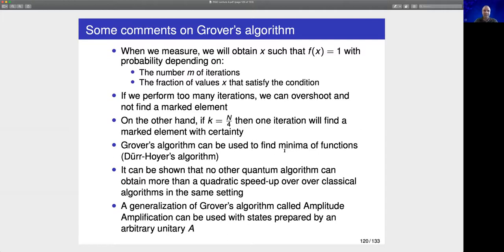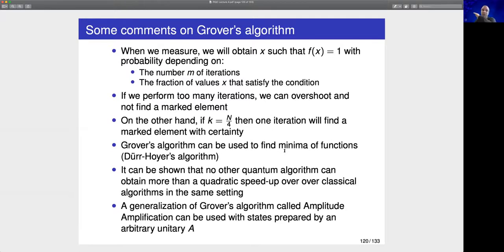Of course, if you have a classical algorithm, the more times you check the list, the more probable it will be that you will find the element. It's completely logical. I mean, if I check more places in the list, I have more opportunities of finding the element. In Grover's algorithm, this can be completely wrong. I mean, if you check too many times, maybe you reduce the probability of finding the element back to 0.